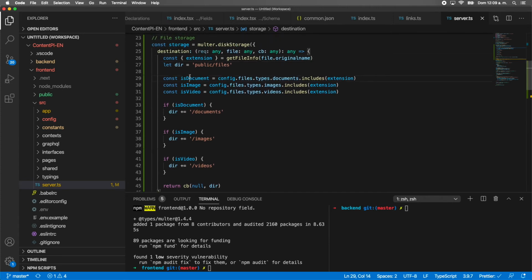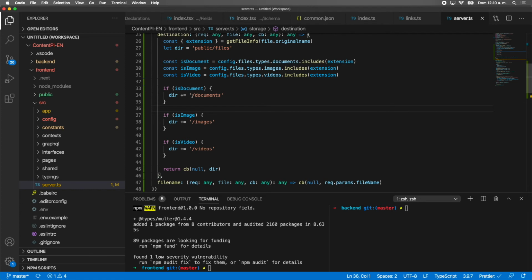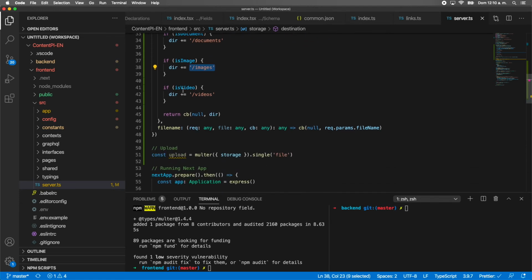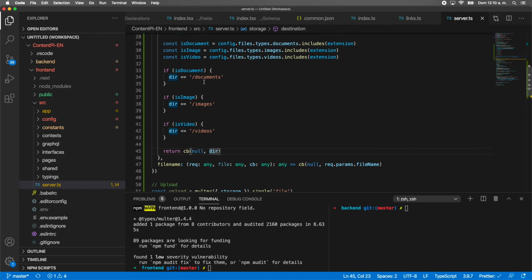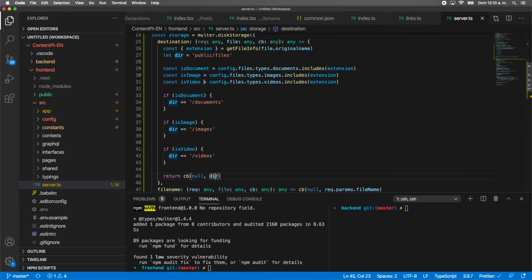But now we validate if it's document, we pass in the extension to the array of documents or images or videos to identify if it's a document, it's a video, or it's an image. If it's a document, we concatenate /documents to the main dir. If it's an image, /images, and if it's a video, /videos. We return the callback with null and the new dir that where is going to save this file.